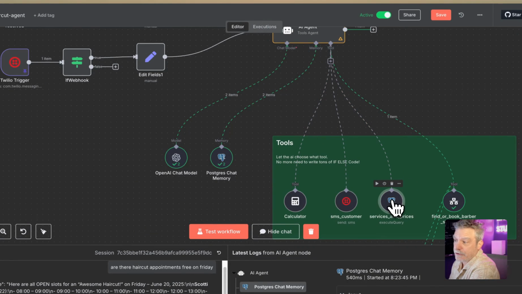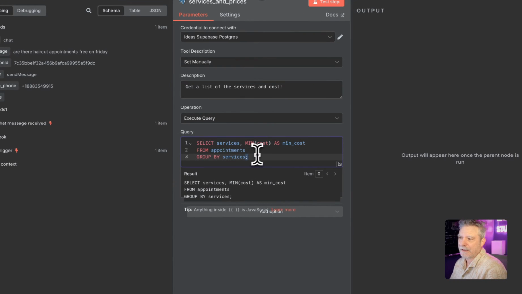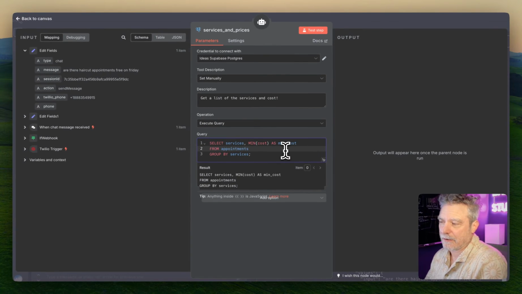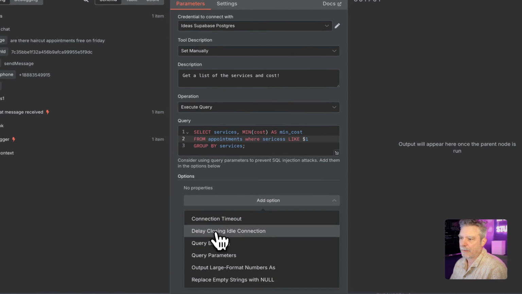And then you have tools that are just database queries. Look at this one. I could just make a query, or I could have passed it in as a field. So I could have said where service like this, and then I could have passed that in here as an operator.